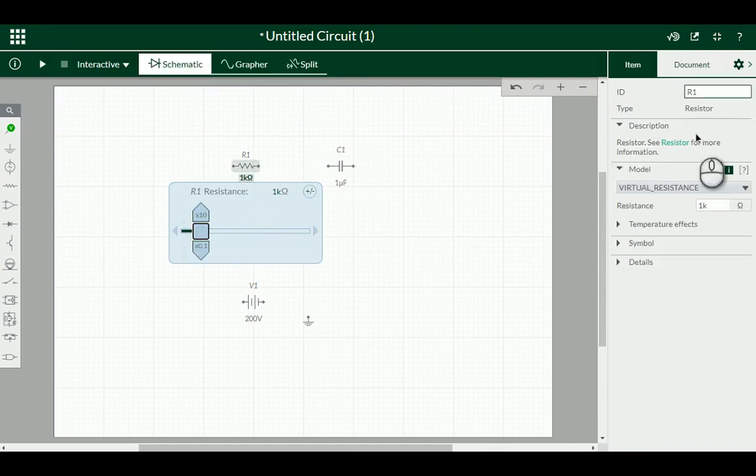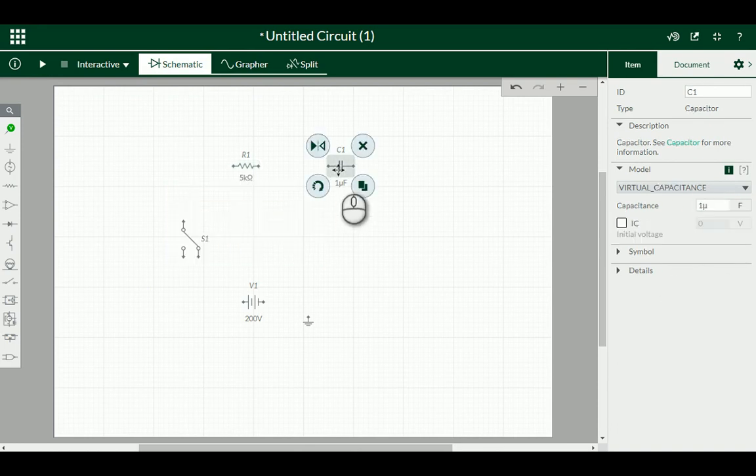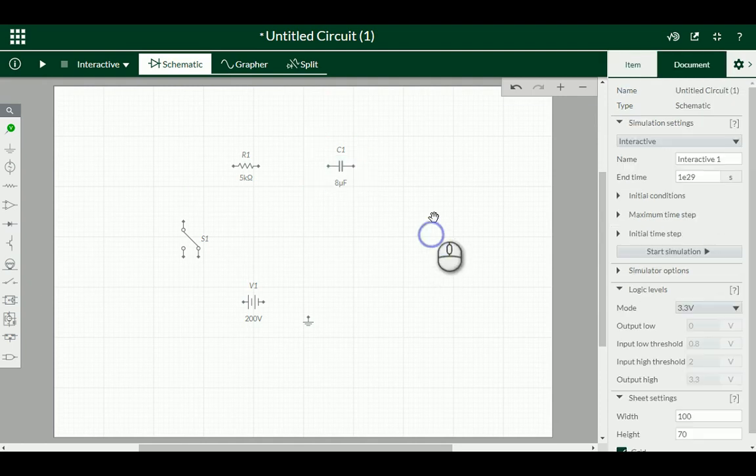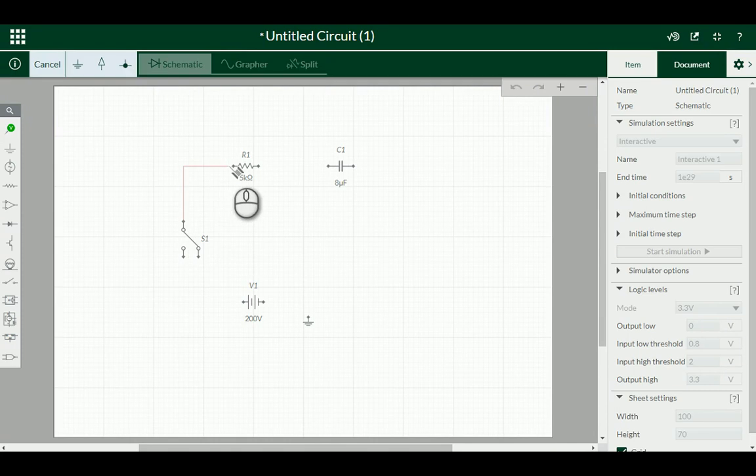So the resistor, in our example, is going to be 5k, and our capacitor is going to be 8 microfarads for our example. Just use the U key on your keyboard to get the micro symbol. It obviously changes that. We are able to connect up.